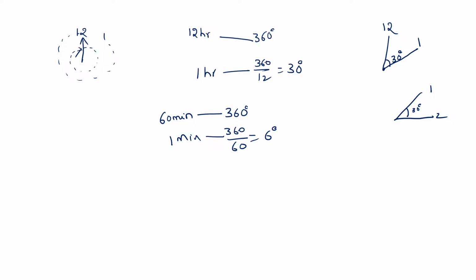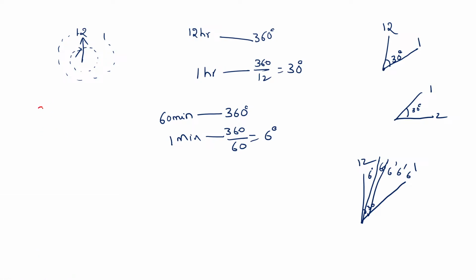So if you observe carefully, what is meant by this 6 degrees? Let us take this is 12 and this is 1. We already have 30 degrees here, but if you observe carefully, there will be 4 small gaps between 12 and 1. Each gap is going to represent 1 minute of time. So if you find this angle, it is going to be exactly 6 degrees. 6, 6, 6, 6. Like that, you are going to have 30 degrees in 1 hour. So remember, 1 minute always equals 6 degrees and 1 hour always equals 30 degrees. The last and final one.